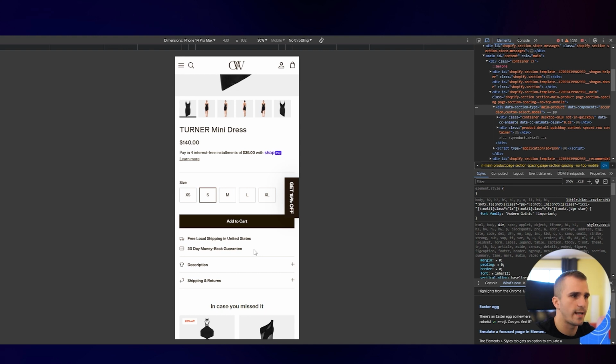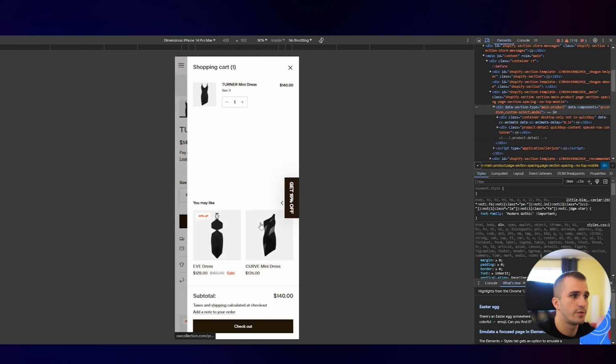So when your visitors add the product to the cart and they are on your cart page, it's a very good thing that you have these cross sells and stuff. I think this could be fixed just by removing this so they can navigate more easily. And here you could add a free shipping threshold at the top with the notice that if they spend over $150, they get the free shipping and stuff.